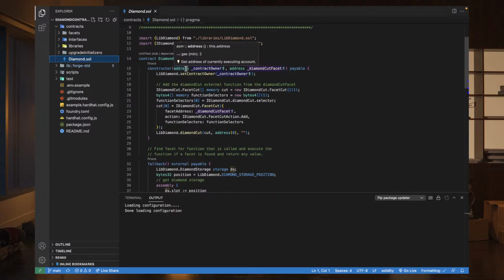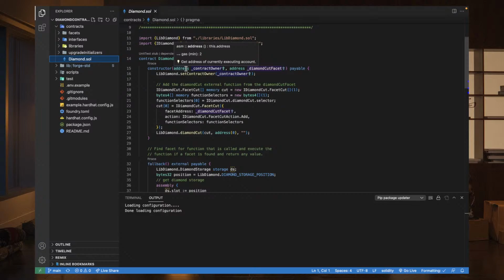In a regular smart contract, in the constructor, we usually set the owner to be the message sender, right? In this case, what we are doing is passing the owner as an argument, along with the diamond cut facet.